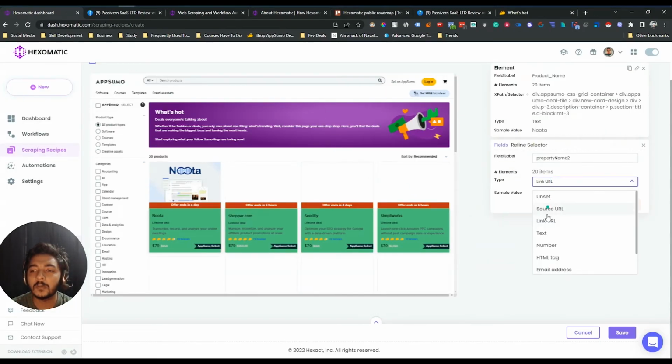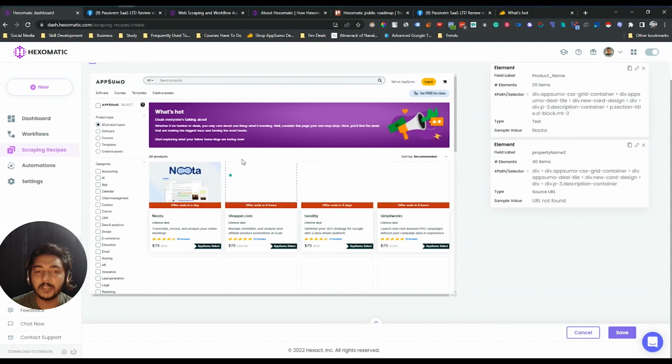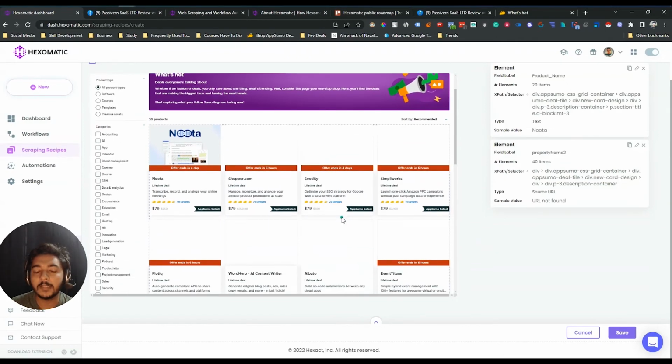If I select, not found, source URL is also not found. But you can also collect the URL basically, guys, from here. I'm not sure how it can be collected, but it's possible. So these are the things, guys. I'll create another video about this, how you can collect URL by using Hexomatic, but in this video I'm not showing it right now.